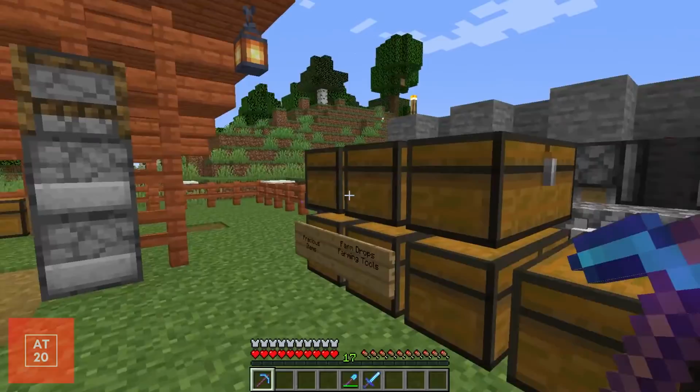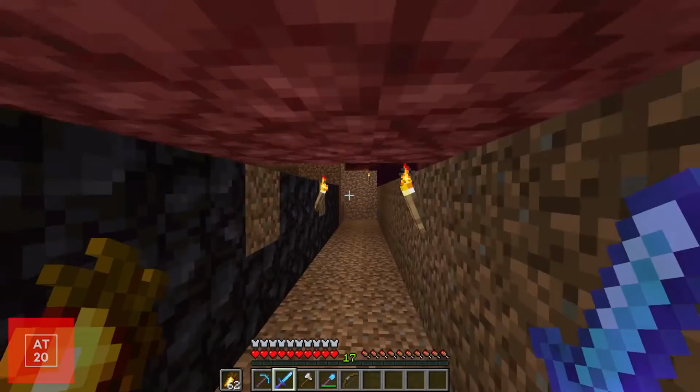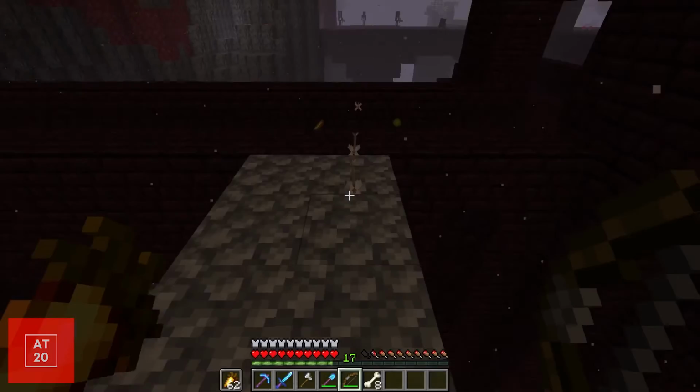Alright guys, so it turns out I can't find my blaze rods. So I'm gonna have to go back to the nether real quick and grab some. So yeah, that's not gonna be fun. But we gotta do it. We gotta fight the ender dragon this episode. Alright, I just killed a blaze right now. Awesome, blaze rod.